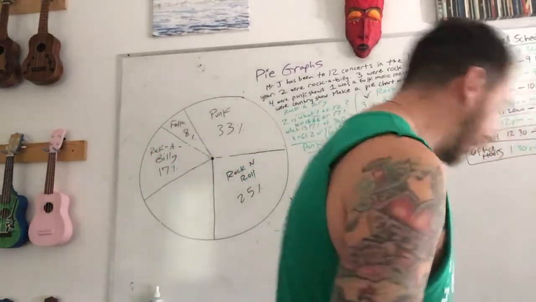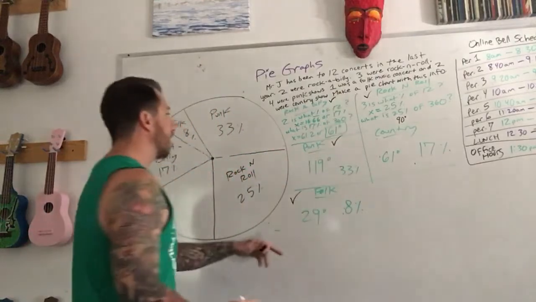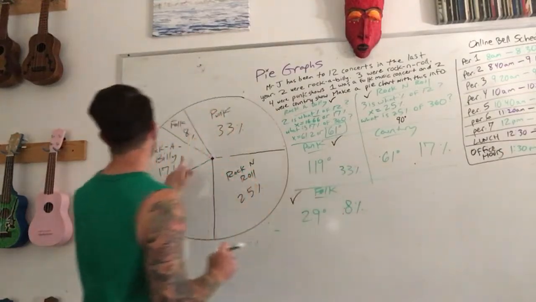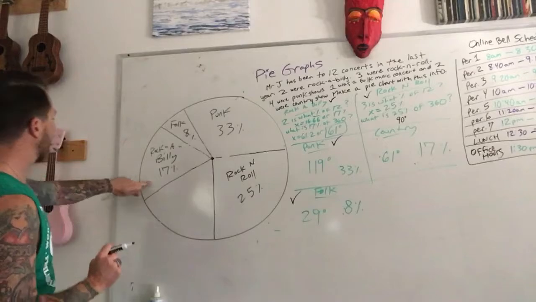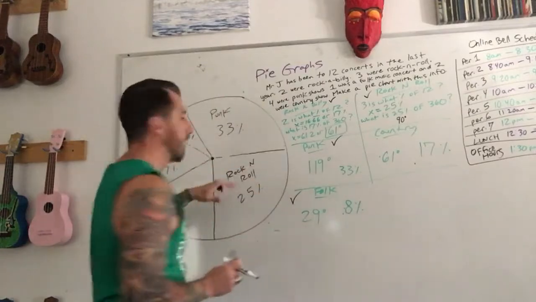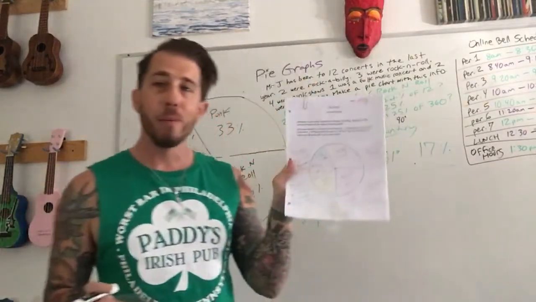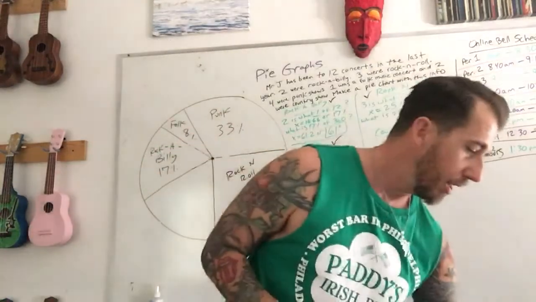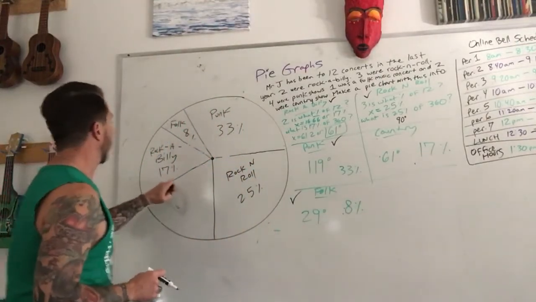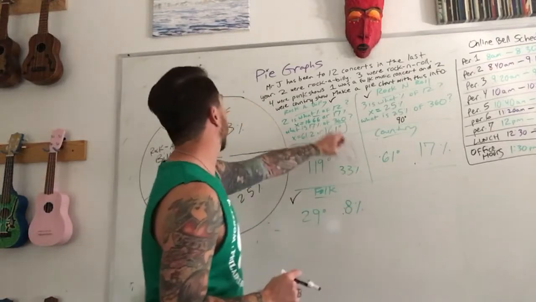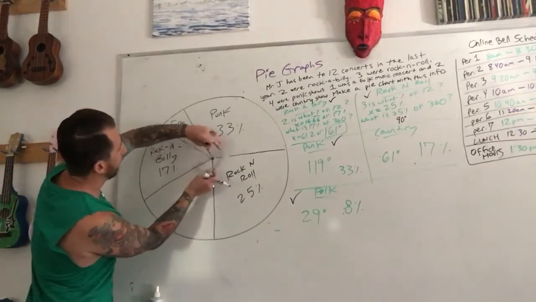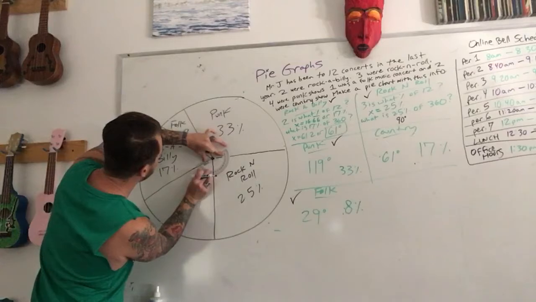And then again, my last one I'll do is country. And country had the same amount, so that's also going to be my 17%, 61 degrees, which we just graphed. So it should look pretty similar. Again, my line's a little off because I have a not perfect circle and I'm having to contort and twist. Your guys' paper should end up a little bit more accurate and neater like mine did. But for all intents and purposes, we can just kind of keep moving forward here. And you guys know, really, if we just graphed 61 degrees for rockabilly, country should already be pretty much done for us, but we check it anyways.